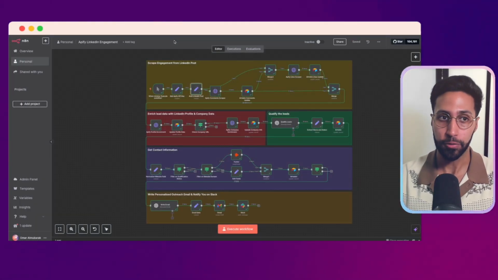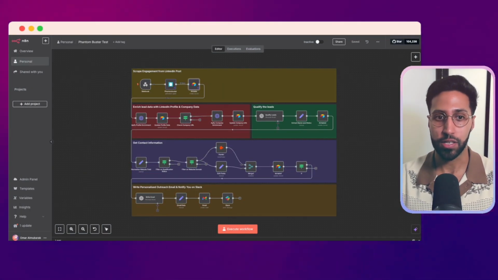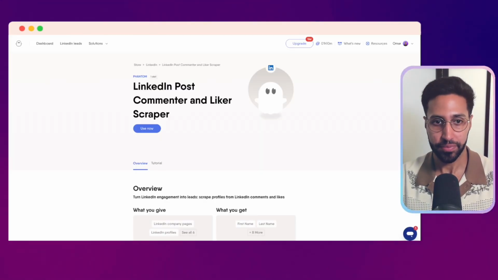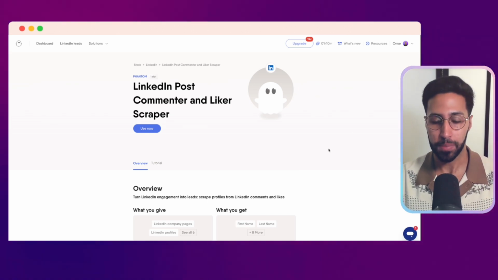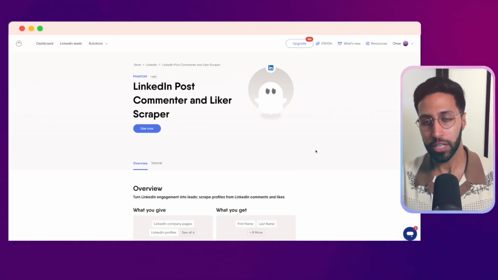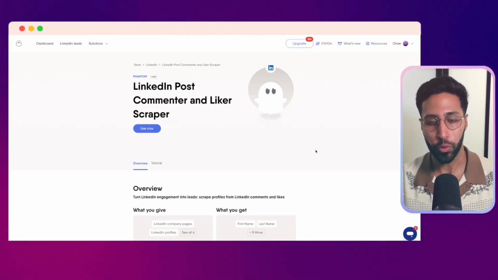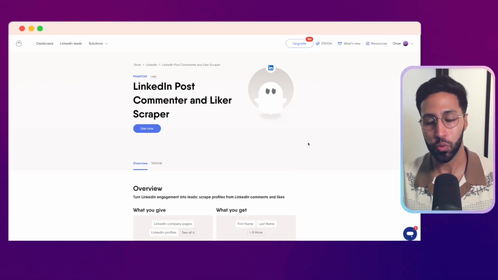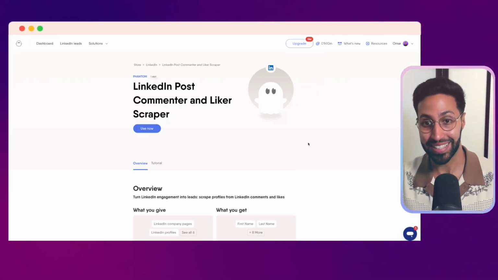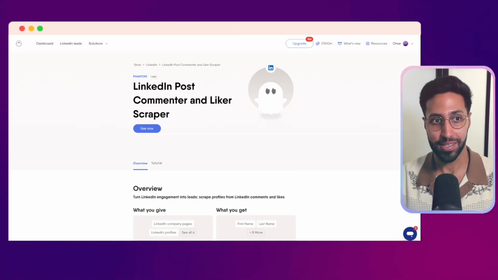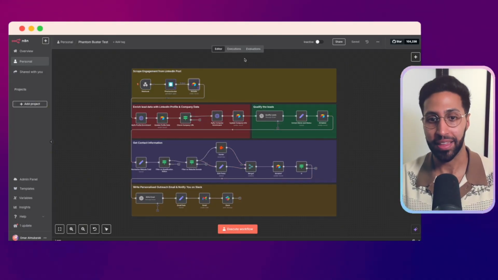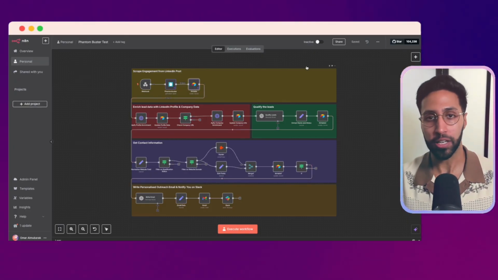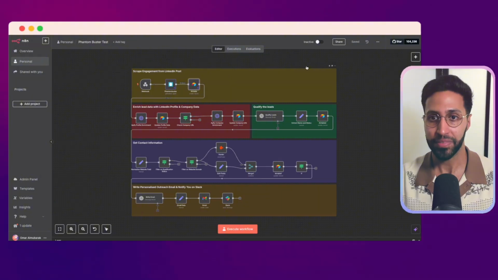If you want to take this up a level, what you can do is use a service called Phantom Buster. Phantom Buster is a LinkedIn automation service where you can connect your LinkedIn credentials, and in real time, it's just always going to be searching for any new engagements to any LinkedIn post you've created. And when it detects that, it's going to shoot this into your n8n automation and then activate this straight away. So this skips that whole manual step of you putting in your LinkedIn profile.